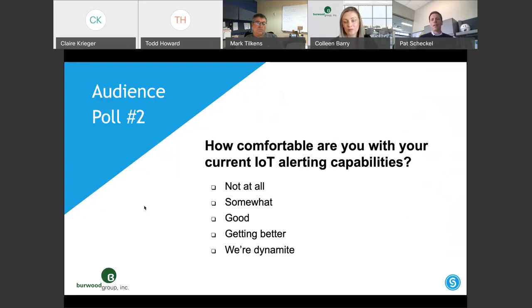Could be things like temperature sensors, ammonia sensors, could be tying into existing access control systems or panic button type systems. Or even tying into, again, some of those examples that we use, like the National Weather Service or early earthquake warning, gunshot detection, and so forth. So when we say IoT alerting, Internet of Things alerting, that's what we're referring to.